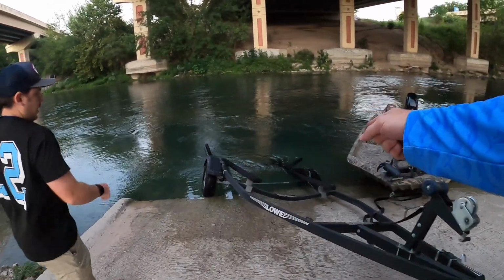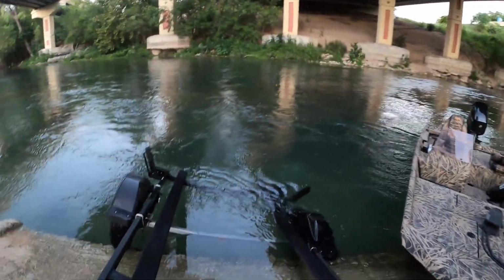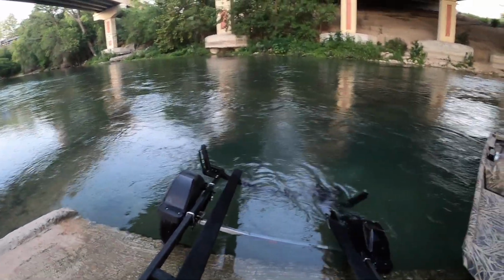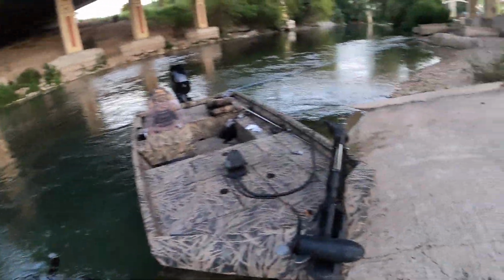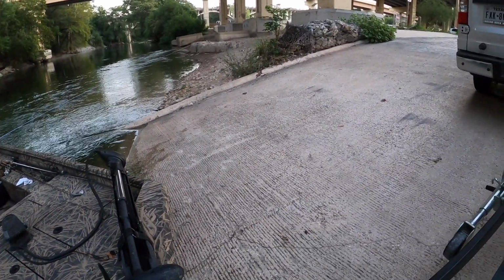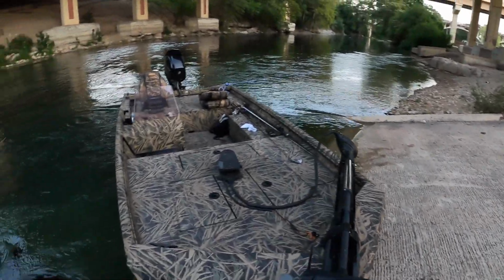So I can pick up this side, just try to get the wheels back up. That's what I'm trying to do right now. How I'm going to get the boat on there later, I'll figure that out in a second. I can pick up this side. If you can just hop in there and pull forward slowly. The parking brake is on. It's just a pedal on the left side. Thank you so much, man.